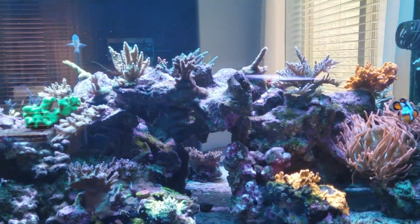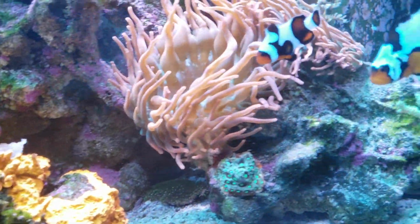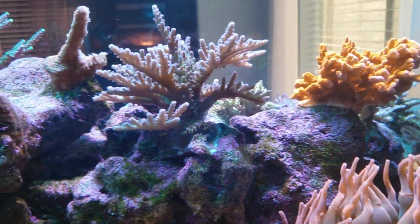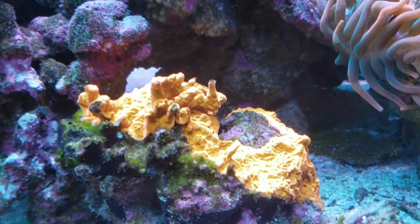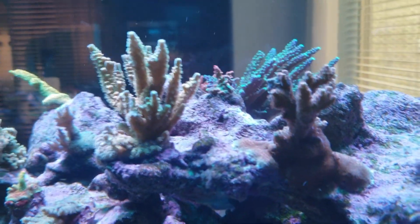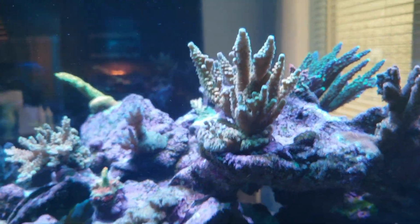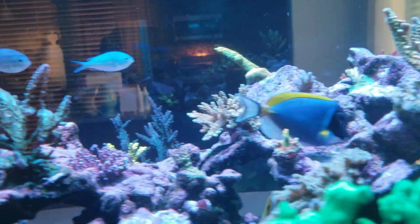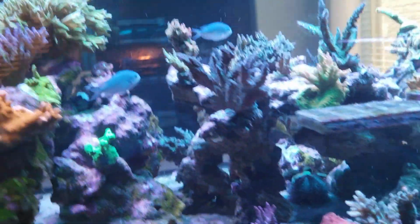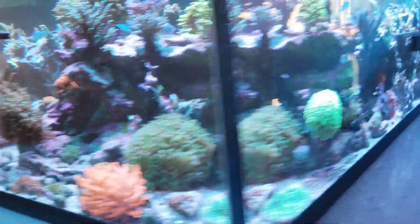As you saw, tank temperature got down to 67 degrees. And this is how things are doing. Anemones are happy. These corals are good. This thing's good. Alright, so I think you're starting to get the picture. These are doing alright. It's the Walt Disney. Some other bullshit over there. Everything on this side actually looks good. I'm not going to spend too much time on this. I'm just going to generically show you what's going on here.